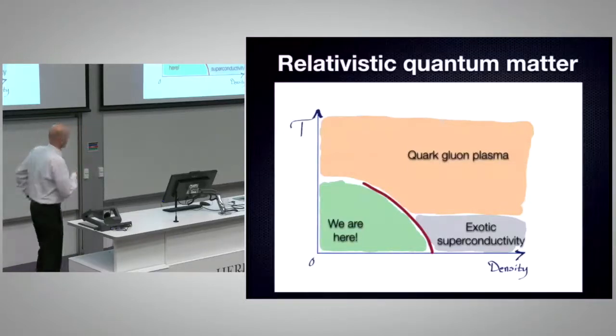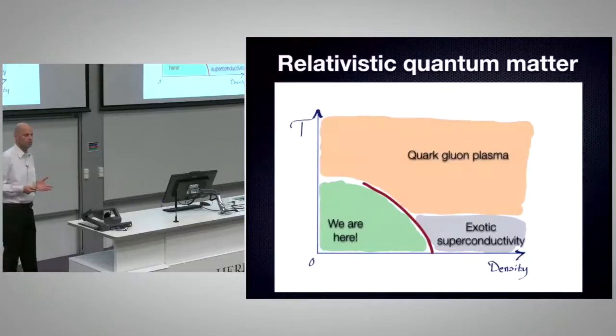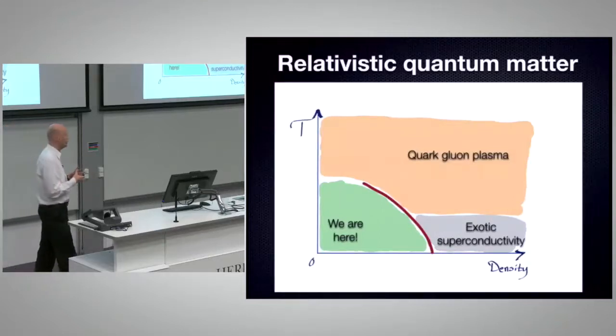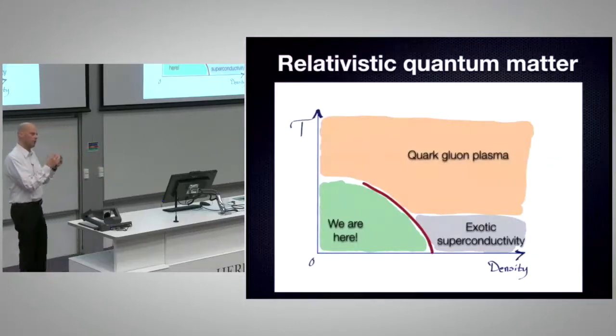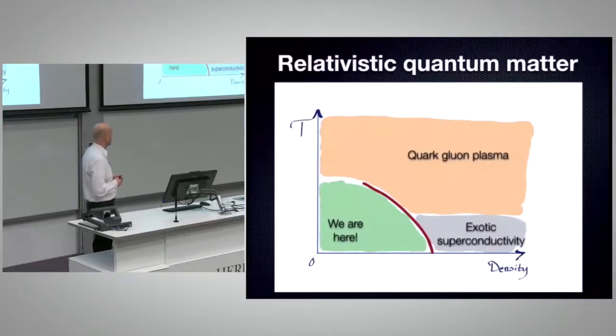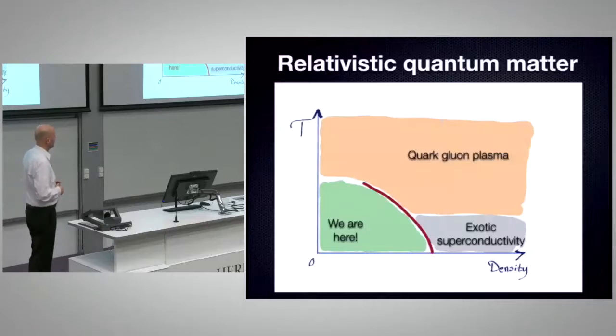And you see all kinds of crazy things here. If you go along this line, you increase the density more and more. You reach somewhere around here. It's believed that you end up with a state which corresponds to what you have in neutron stars, so extremely dense states of matter. If you go even further, it's believed that you should see very exotic pairing mechanisms between particles, pairing mechanisms which give rise to what's called superconductivity. A multi-component superconductivity, in fact. All these things we would like to be able to address also in the low temperature case.